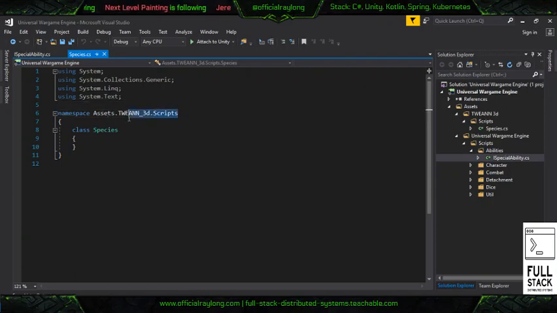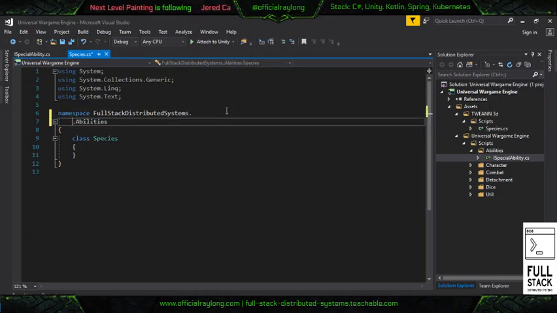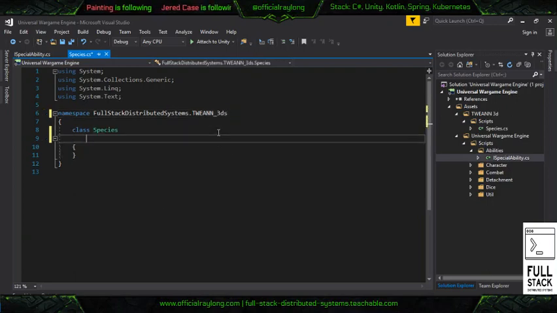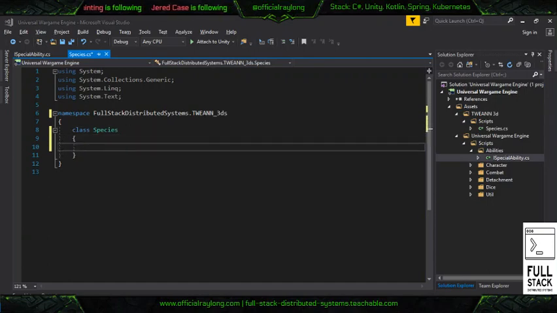I mean, assets is fine, but it doesn't really tell us enough. We don't want universal Wargame engine. We want... we can do Tween 3D. It's fine. Okay.